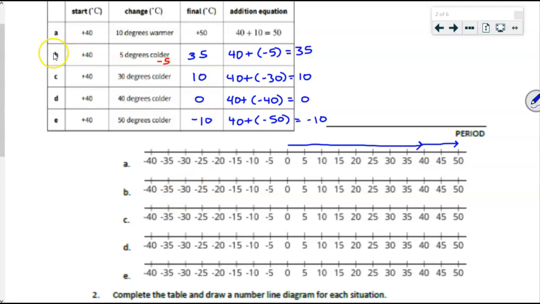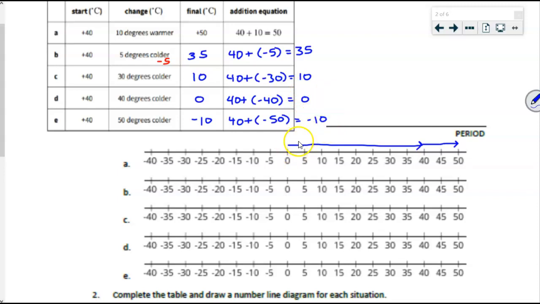What is that going to look like for part B? 40 plus a negative 5 equals 35. Will you quickly, just a quick 5-second discussion at your tables? I'm not even going to pause the recording for this. What do you think that's going to look like for that diagram? Ready, set, go. Okay, and now share with the recording. What's going to happen? What needs to change? A new hand here, Belen.